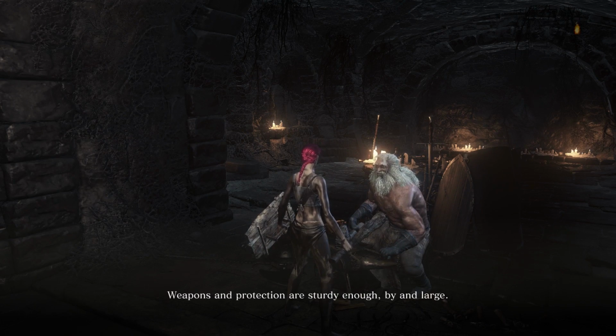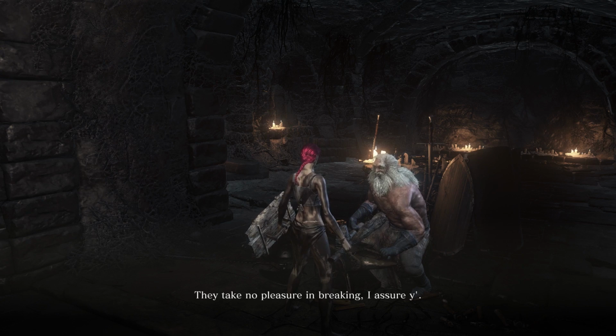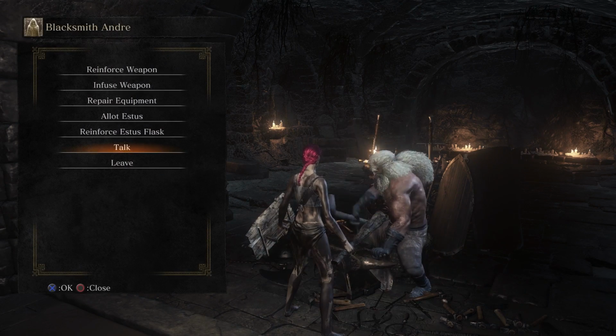Weapons and protection are sturdy enough by and large, but when overused, they'll eventually break. When their durability is low, repair becomes a necessity. Use a powder, or simply rest at a bonfire. But should chance impel them break, bring them me. I'll hammer them back into shape. They take no pleasure in breaking, I assure ye. So, handle them with care if you... We take no pleasure in breaking them.